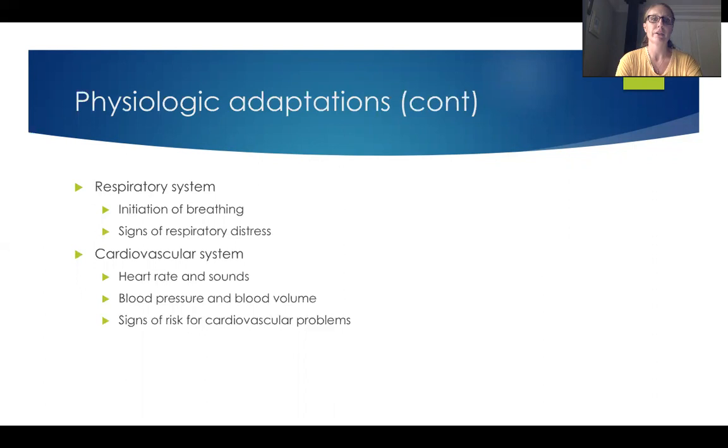If we have a baby experiencing nasal flaring, grunting, or using accessory muscles and retracting when they're breathing, those are all signs of respiratory distress, and we're going to want to watch that baby more closely. If it happens within the first 30 minutes or so of life, that's okay because that baby is still transitioning to extra-uterine life. If it happens after that, we're more heightened. The baby just can't maintain all of that accessory muscle use to maintain breathing for very long — it doesn't have the energy for that.